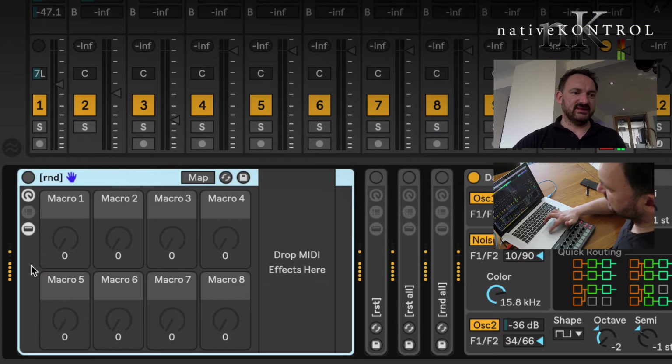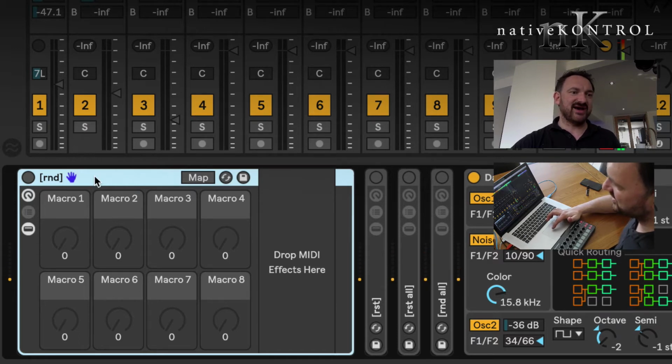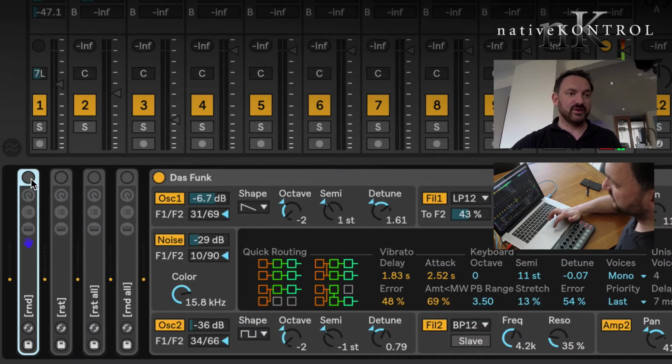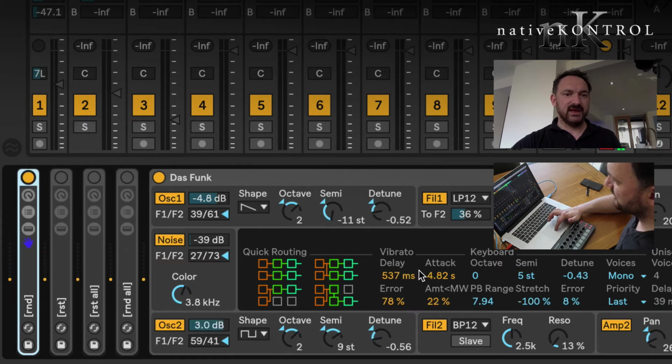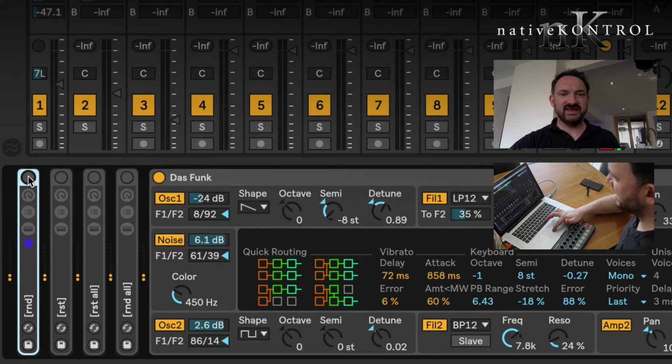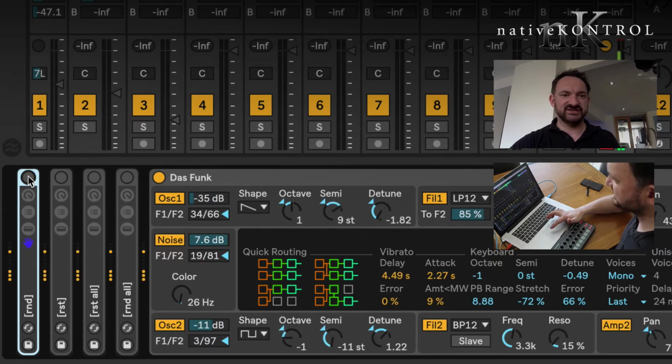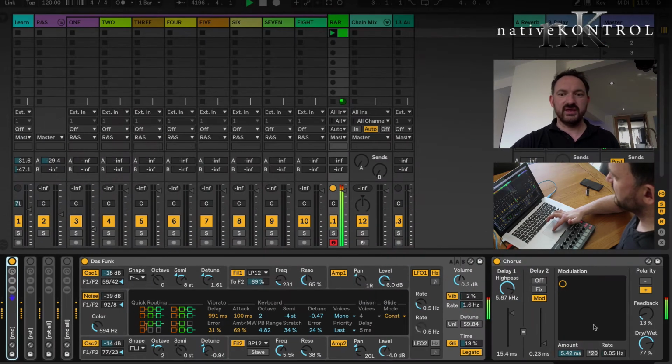Well, this rack here, no macros map, nothing at all. It's just called, in square brackets, RND for random. So what I'm going to do is turn it on. And magically it's going to randomize the first device or rack that isn't a Macrobat rack to its right. Now, if I turn it off again, you'll notice it changes, and so on and so forth. But it's not affecting this chorus device over here. So when it's just RND in brackets on its own, it's going to focus on one device.